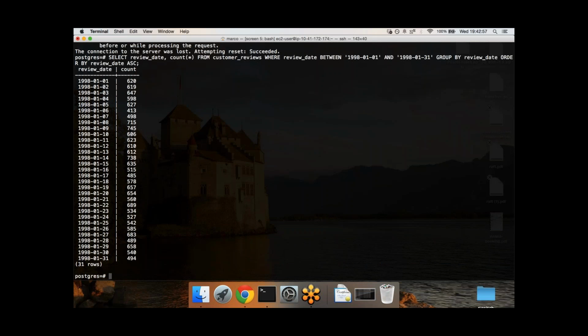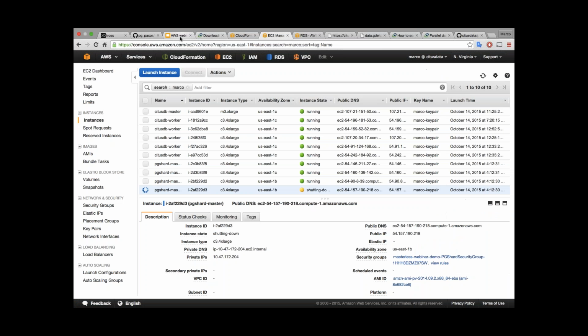So I just lost one of my databases, but I didn't really care, because there were others in my autoscaling group. And my RDS instances are set up for multi-AZ, so if an RDS node fails, it does its own failover. So I have a highly fault-tolerant, high availability setup with this combination, and I can scale it out to be arbitrarily large, because I can keep adding more master nodes to make sure I don't have an insert bottleneck, and I can also add more RDS nodes and rebalance the shards. So that concludes this part of the demo.